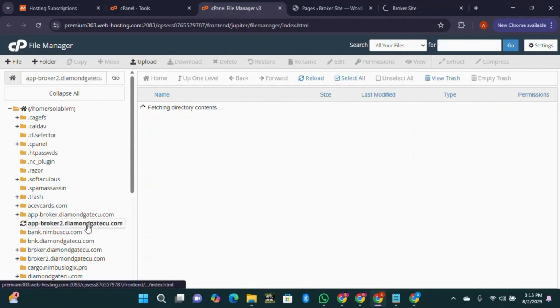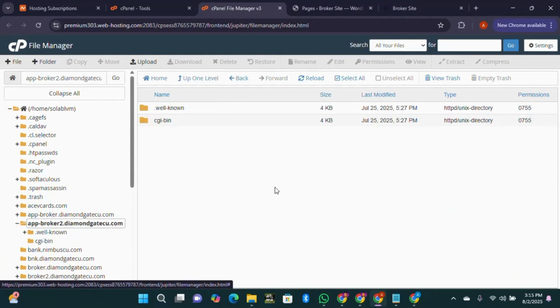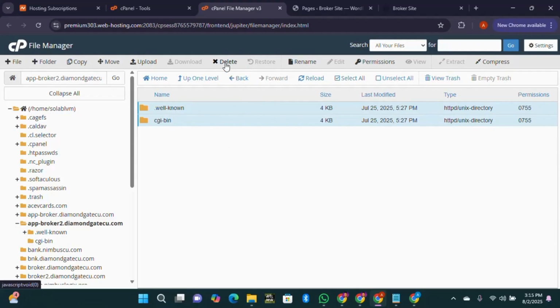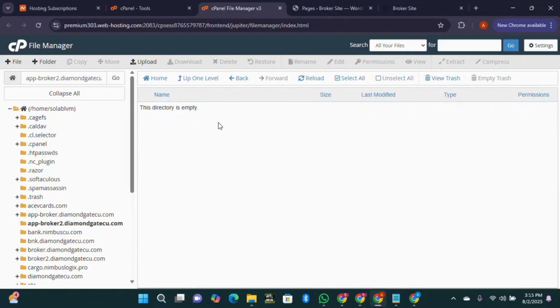So we come here because it's empty. First of all, let's check. Okay, we've checked here, so the SSL has been installed. So we can delete this, and delete this. So we are here. So let's delete this, so we can have a very clean slate. So now it's empty, and we are going to bring in our file.